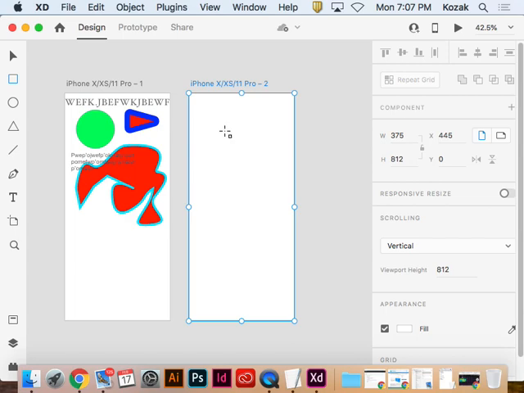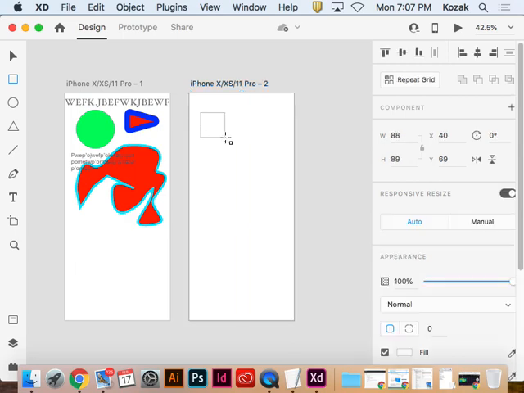Once you've done that, go ahead and again put 2 or 3 shapes on this guy. Whatever you want, and change their color. Make them align, make them really nice looking.